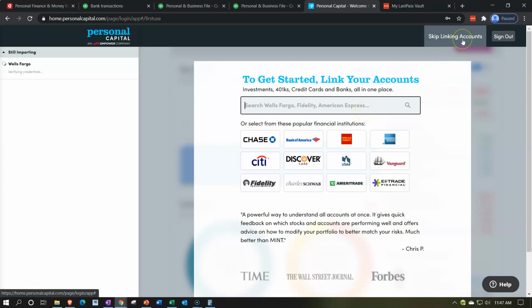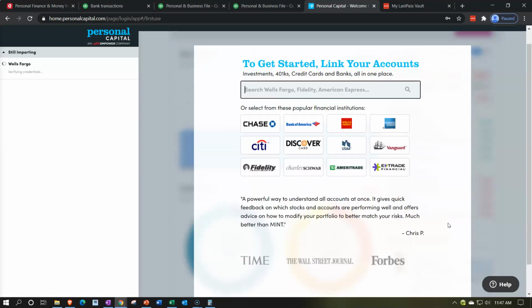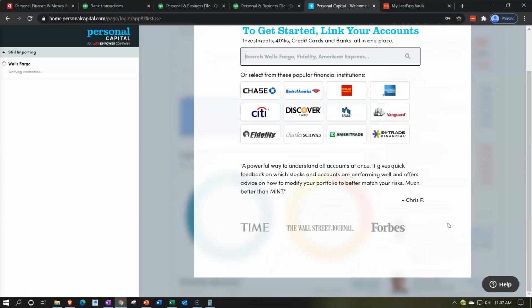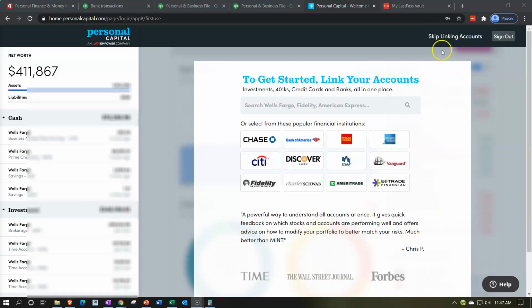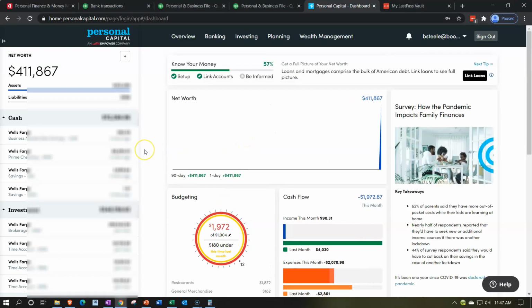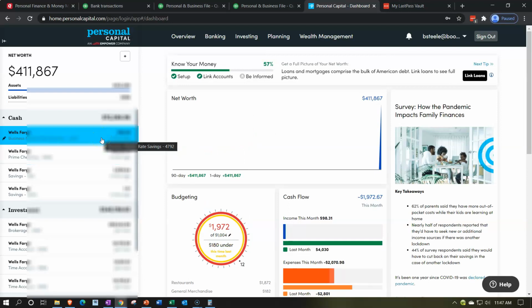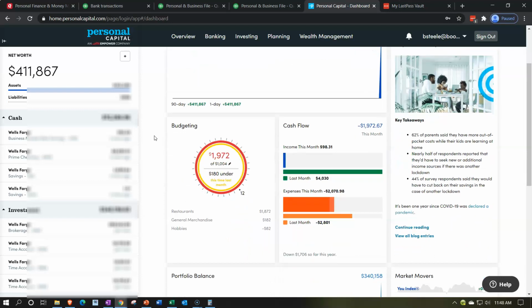You can also skip the linking accounts up top, or you can go down below once you've linked an account and say that I'm done linking the account. Well, that has gone away now. I'm going to go ahead and go to the skip up top. So I'll skip this information, and then we've got our general data just from basically the one institution that we put here. So now we've got our nice information on the left-hand side and some general information in the middle here. We're basically set up, and then we'll go through a little bit more detail in future presentations and analyze the data that has been brought in here.